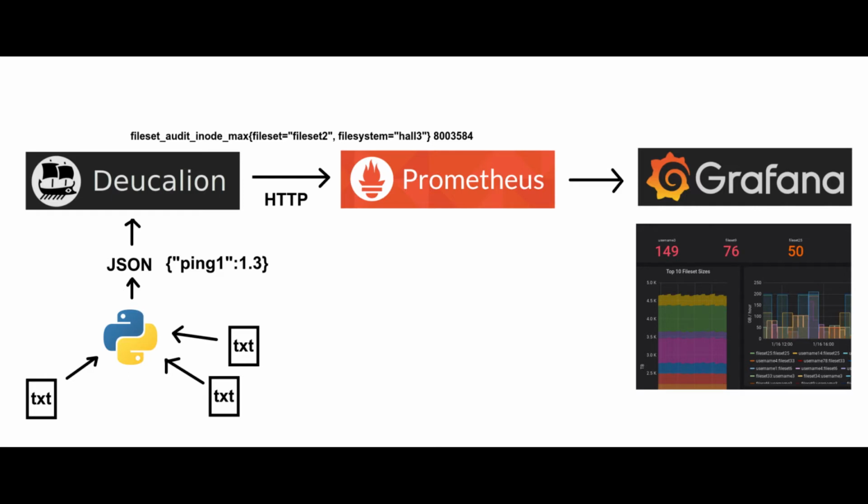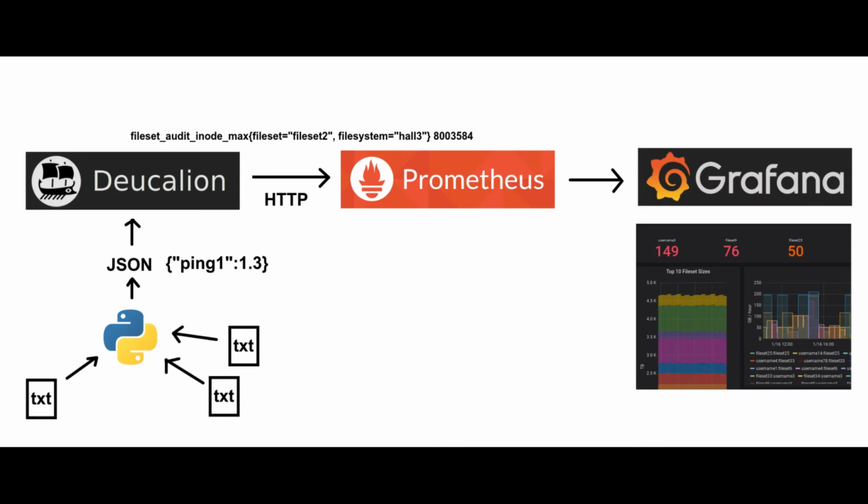So this setup has three components. There's Deucalion, Prometheus, and Grafana. Grafana is pretty well what you see, the graphs, so that will be visualizing anything. It doesn't have to visualize this kind of data. It could connect to any other database, but in this case it's connected to a Prometheus database, and that specializes in grabbing metrics, say maybe every minute.